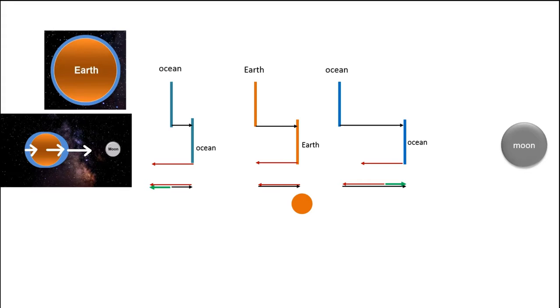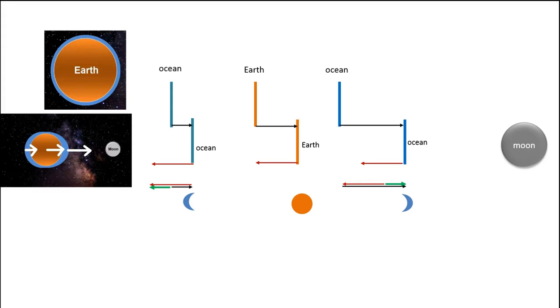I'll put Earth here like this, and now I'll remove these arrows since they canceled each other out. By the way, in physics, these arrows are called vectors, and combining them, as we just did, is called vector addition. I'll put the far ocean here and the near ocean here.